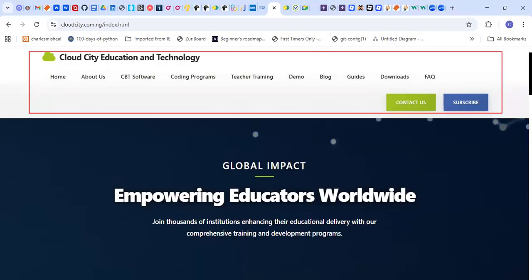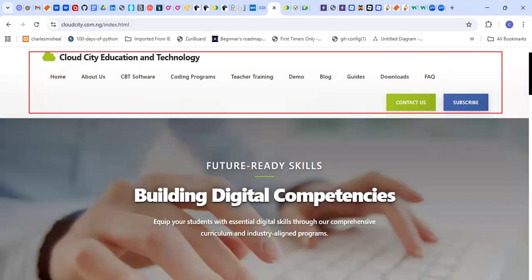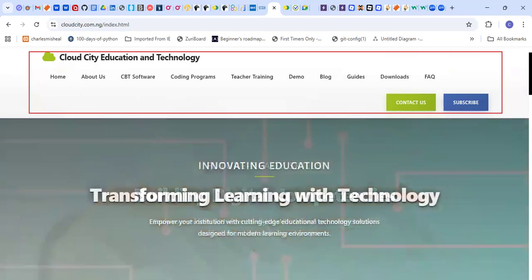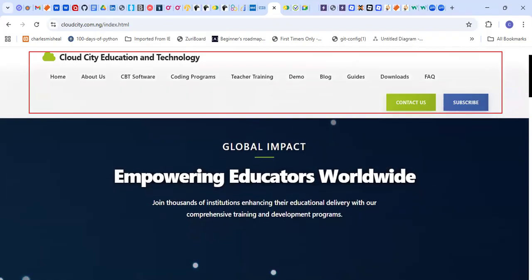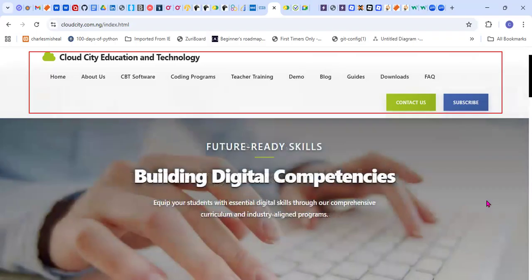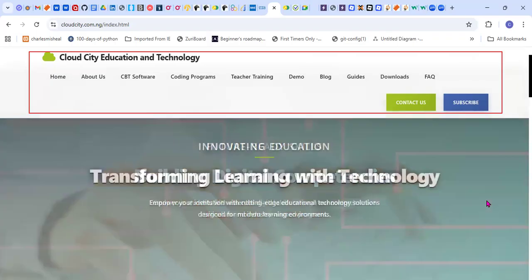Then we now have the main content. The main content is where the actual information on the page lives. Inside the main content, we use sections. An example of a section is the hero section. I don't know if you have noticed, this part has been changing, it has some animations, then shows us something else.